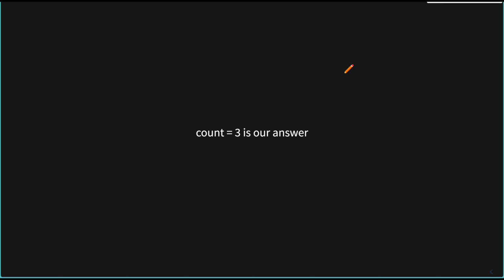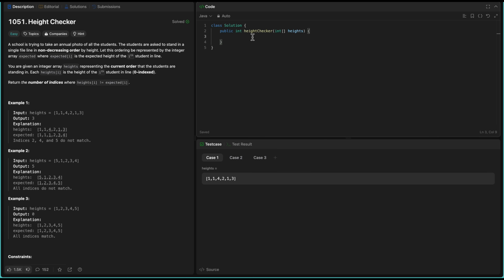Now let's jump into the code part. So the first thing we will define is the buckets. Now we will just fill in these buckets with different heights. Now we will just have our counter. We can say answer equal to 0, and our initial bucket index will be j equal to 1 because of the constraint, the minimum height is 1. And now we will start iterating on the heights array.